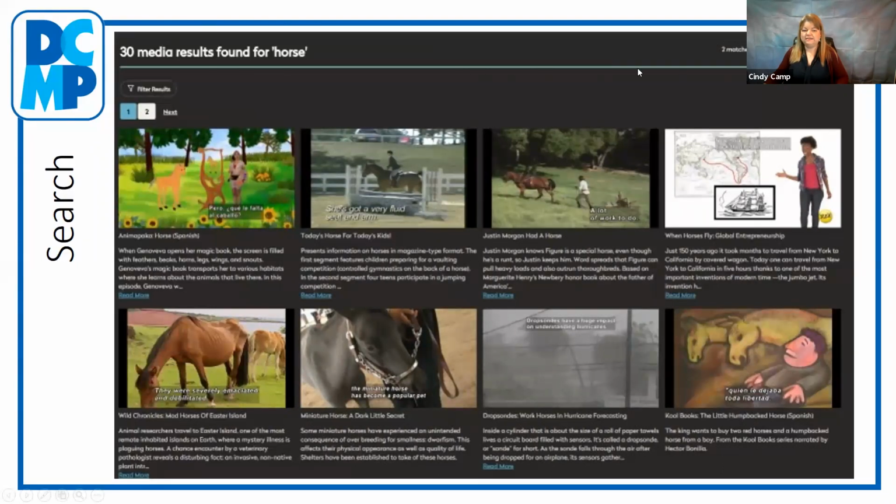For this one, I typed in the word horse, and it came up and said that there are 30 videos in the collection which relate to horses. In the top right corner, which is probably very difficult to read, it says there are 2 matches in the Learning Center.